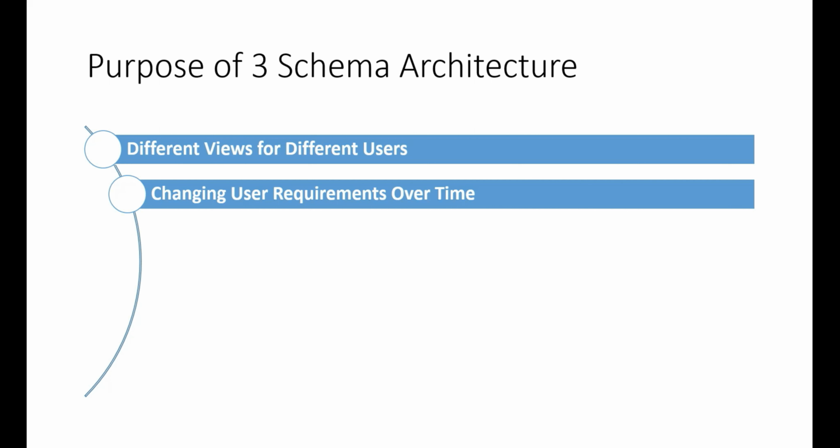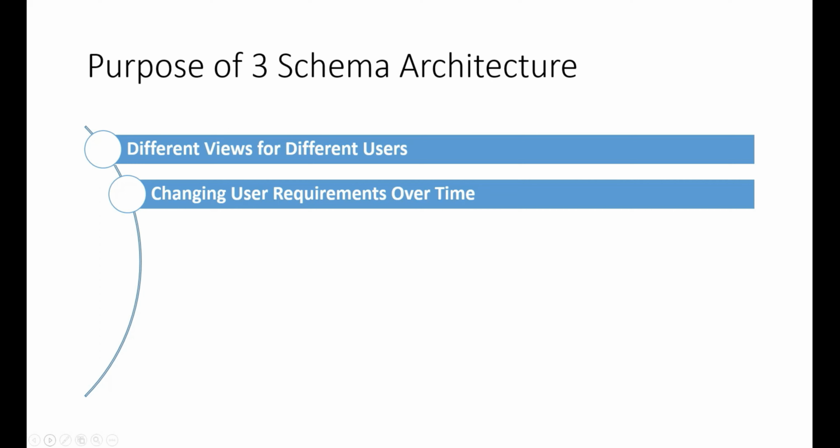Because as the requirements grow, or because we are working in agile mode, the requirements for the views might change over time. So what today might be at a conceptual model level, tomorrow might come to a user level, right? That's the difference. Today we are talking about the conceptual model and the constraints, and that might become an external schema tomorrow. That is also an important point to note here.